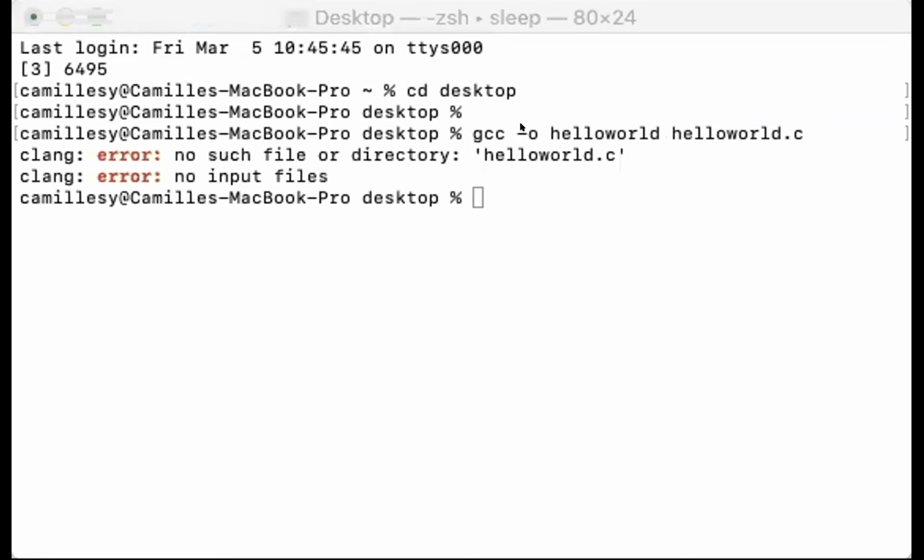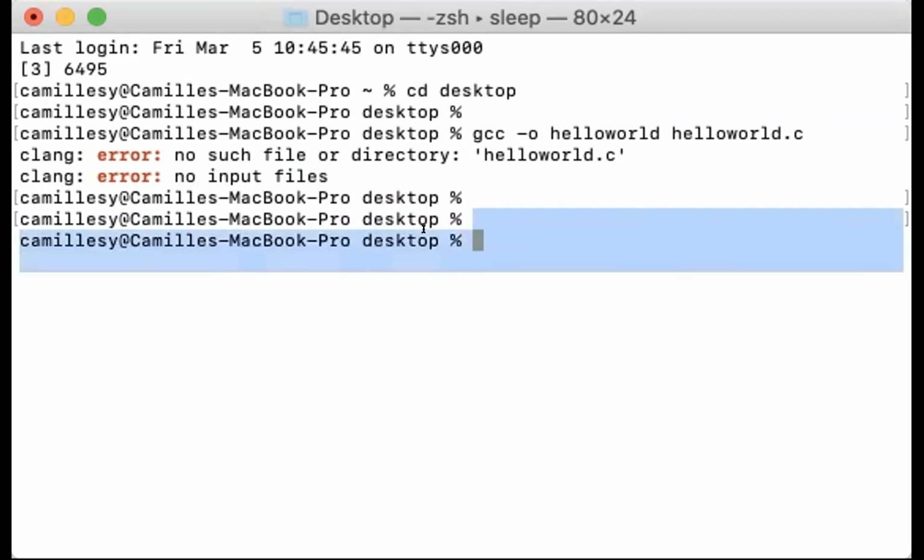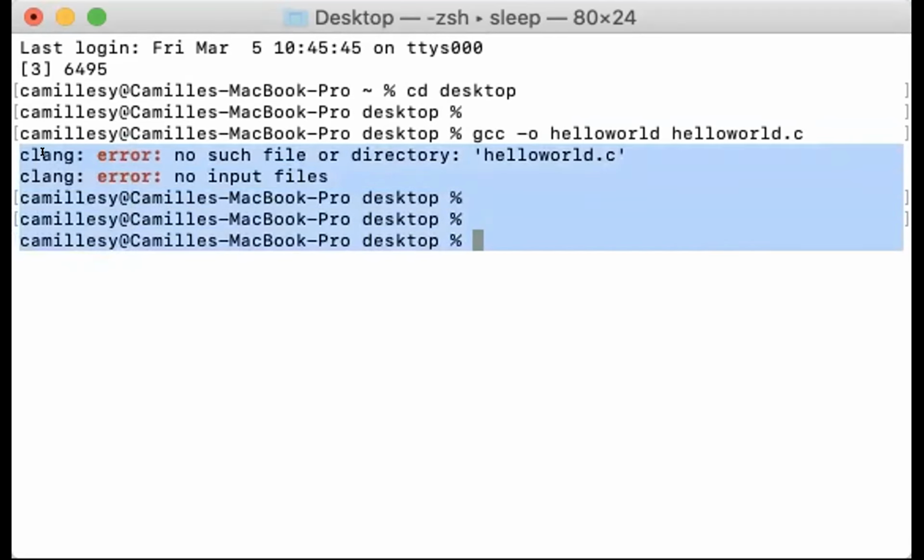Yan. No such file. Ba't ganon? Nasaan ba yung helloworld.c mo? Nasa desktop. Wait, bakit ganito? Baka file name mo. Try ko ulit. Tama naman file name ko. Enter ko ulit. Ay, shoot. Hindi, okay lang yan.